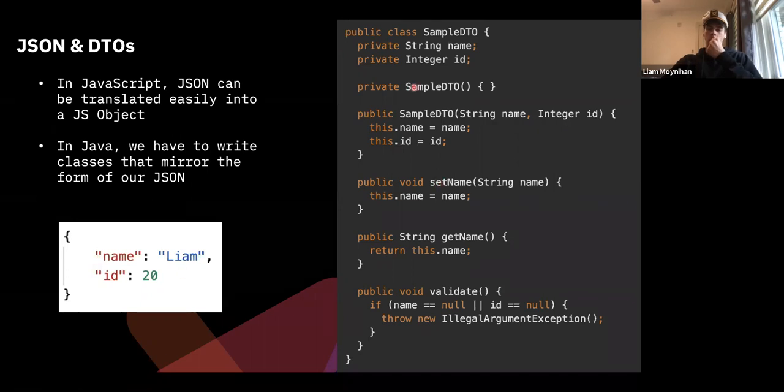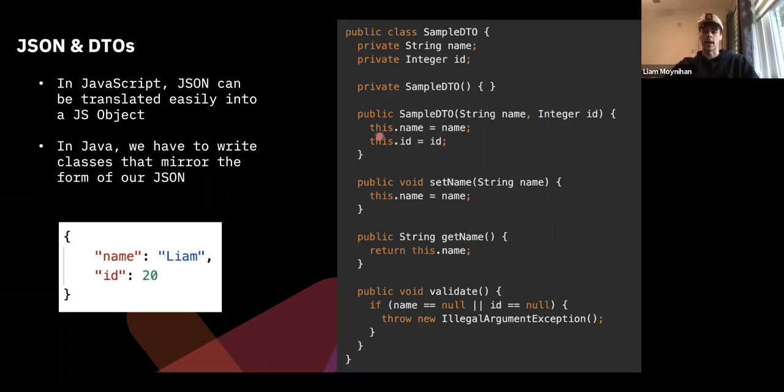So if we have a name and ID, what we're going to do then is specify two fields, one called name, one called ID, and their types are going to be string and integer, basically just mirroring what we have here. We'll talk about what this constructor is used for in a minute, but outside of that, it's just a very basic object. It has our constructor that just takes all its fields. For every field that we have, we're going to have both a set method, so we're going to say set name, that takes in a new name and just updates that value, and also a getter, get name, which just returns what the value is. I didn't show the equivalent methods for ID here, but you would also have a set ID method and a get ID method.